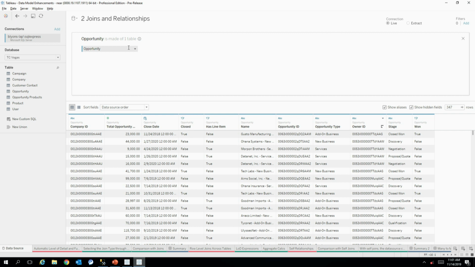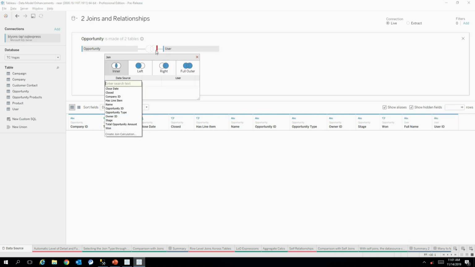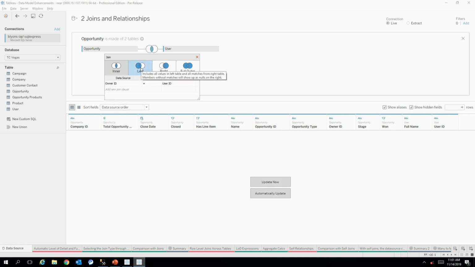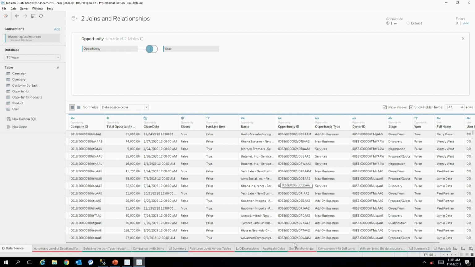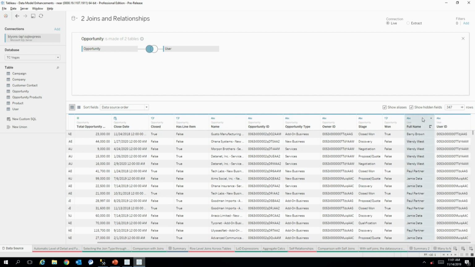So here, you can use joins, unions, custom SQL, all the pivots, all the things you know today in order to define the physical structure of that table. And so if I bring in now users, I'm going to set this to relate them on owner ID is equal to user ID, and I can set that as a left join. And so now as I update the resulting table in the data grid, you can see that the name of the salesperson has now been appended as a column to that table. Let's transition back out of this.